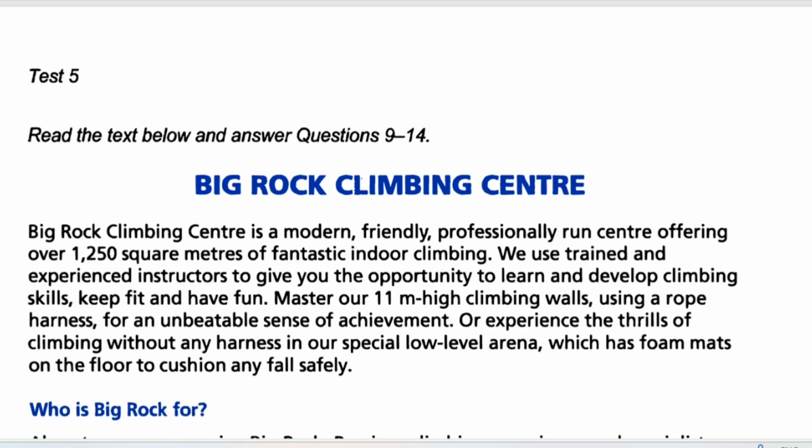Now, before I go and solve this exercise, let me tell you in words when the answer is true, when the answer is false, and when the answer is not given. If the question and the sentence, they both are saying the same thing, then the answer is true. If the question and the sentence, they both are contradicting with each other, the answer is false. Not given is possible only in 2 cases.